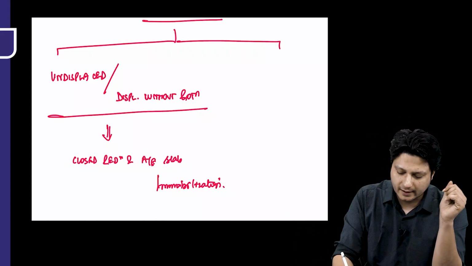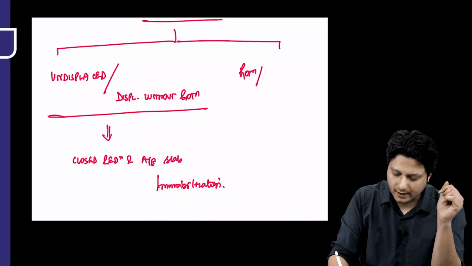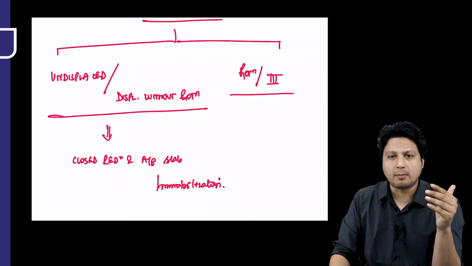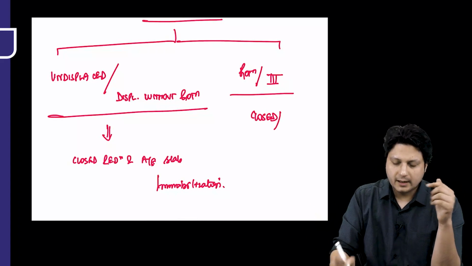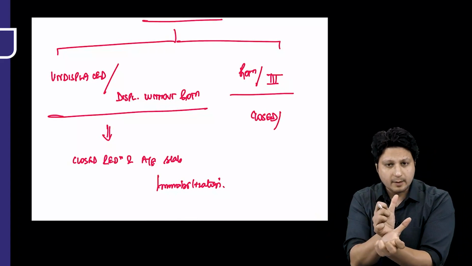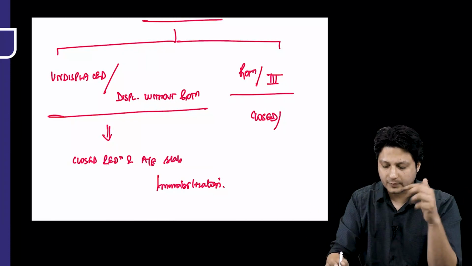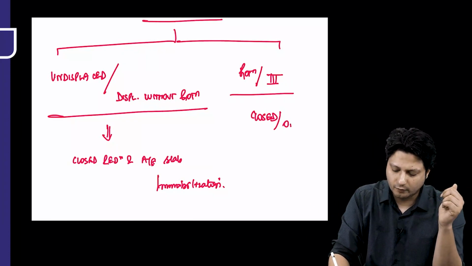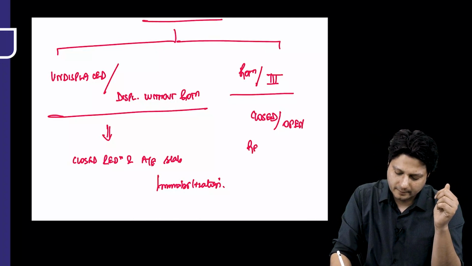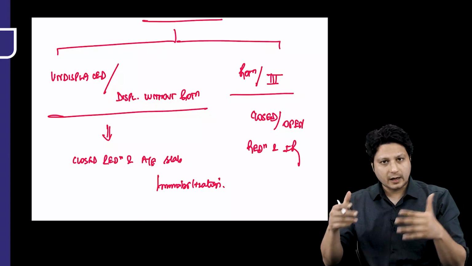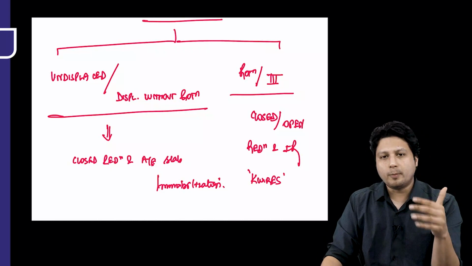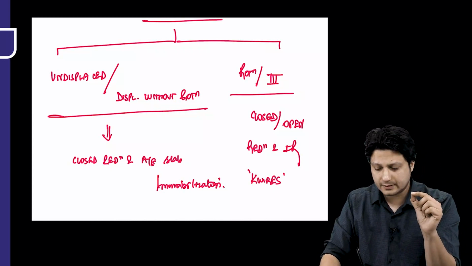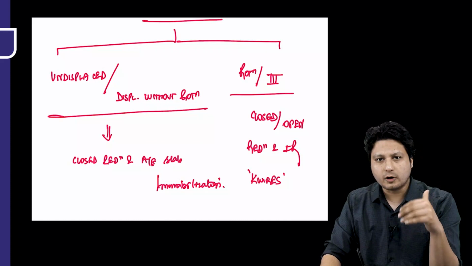But in case there is a rotation or there is a type 3 fracture, as we have talked about, where there is a complete displacement, then you can go for closed reduction, that means if just by closed maneuver you are able to reduce them. Otherwise, if you fail to reduce them, then go for open reduction and internal fixation. Now that internal fixation is done by the placement of K wires. Alright, so open reduction and internal fixation using K wires is the management protocol for supracondylar fractures of the humerus.